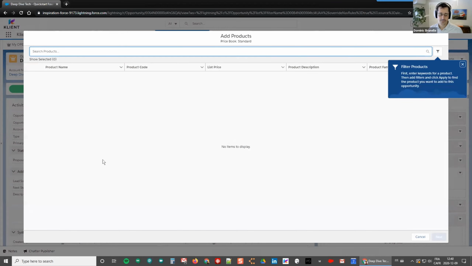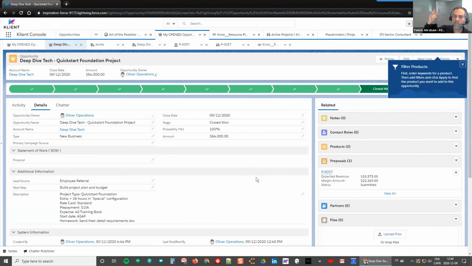The idea is you would add those products, and from there it would trigger at closed won or at a certain stage. Usually it's before closed won, so you can start forecasting. It triggers the creation of a project based on one or multiple templates, depending on the number of products that you added.